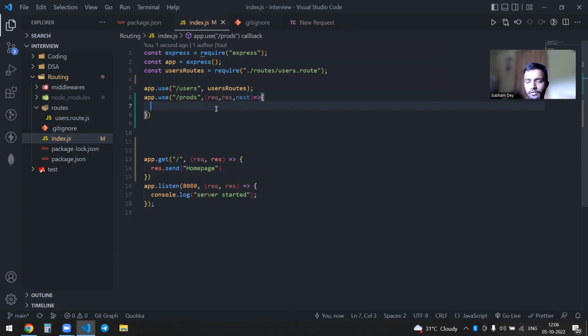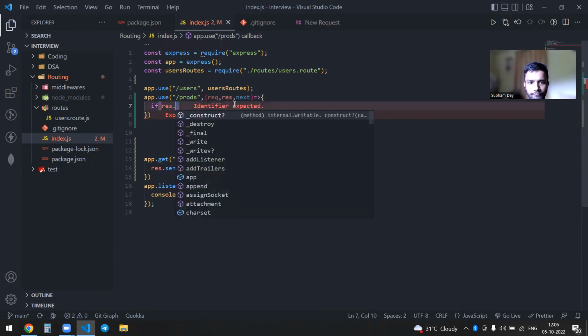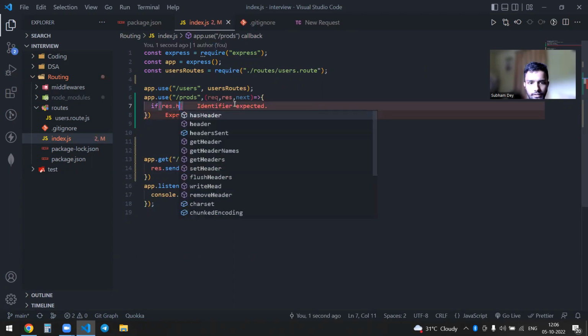If the request is successful, it will call the next function, that is, go to the next function and do whatever you want. But if it's not, then just end the response. That's it. Simple.